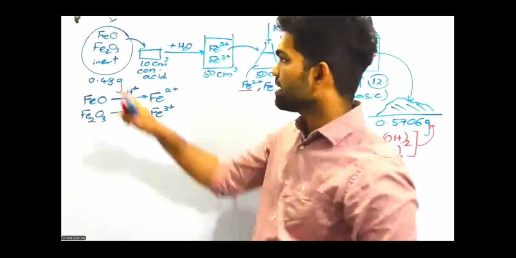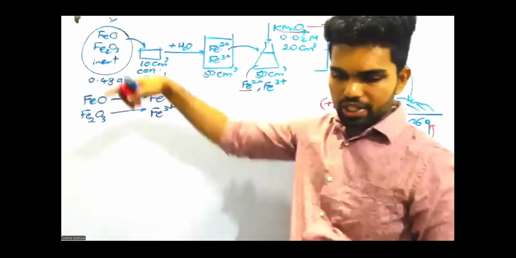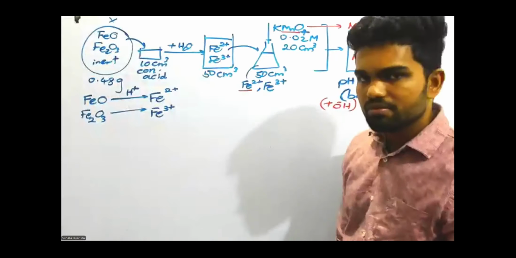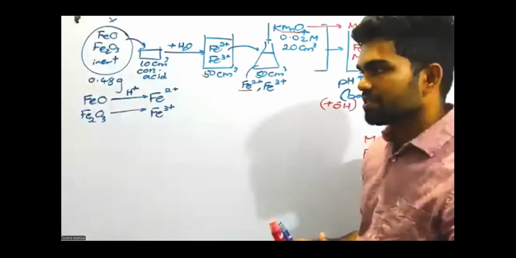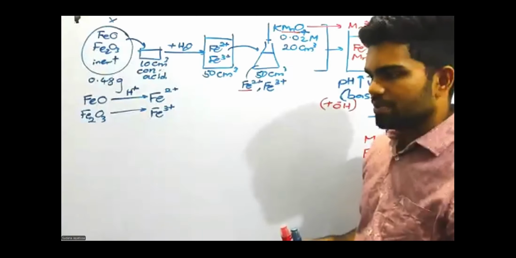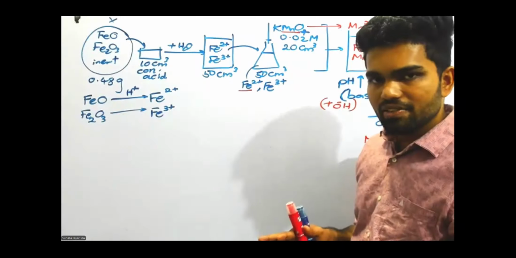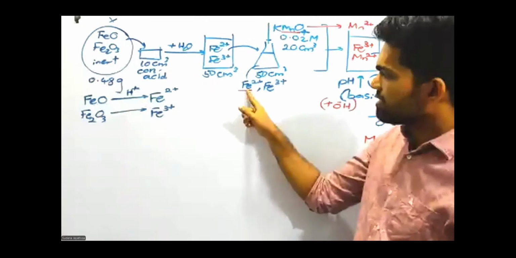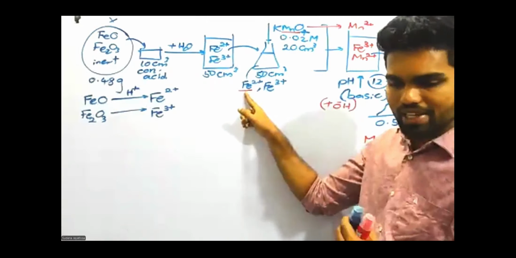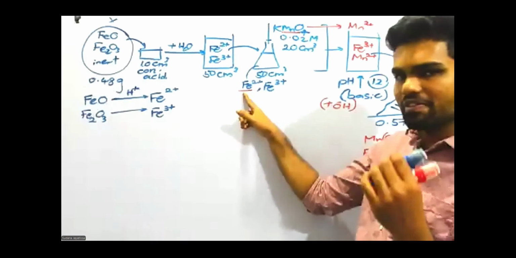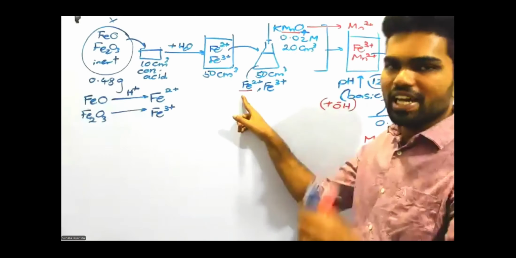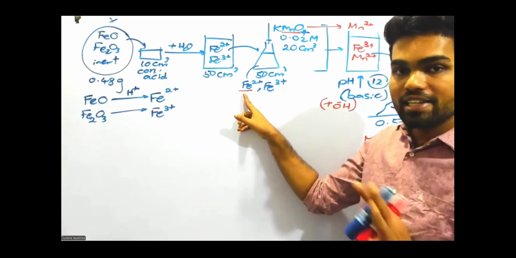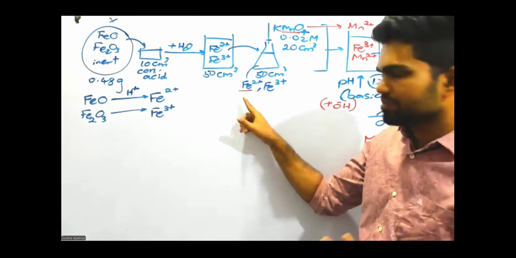Let's first of all find out the FeO number of moles. Here also you can go with the X, Y approach. That is more convenient, but in the exam without X, Y you can do this because we are not going to use a simultaneous equation for this one. Because from this titration you can only find Fe2 plus moles. That is giving you exactly the moles of one reactant, so no need to use simultaneous equations. But I will add an X and Y for you to understand more.